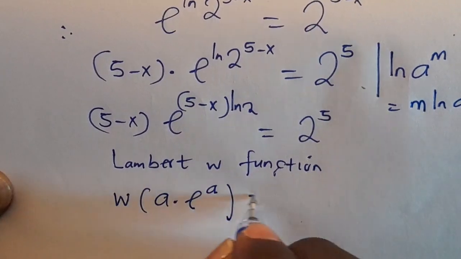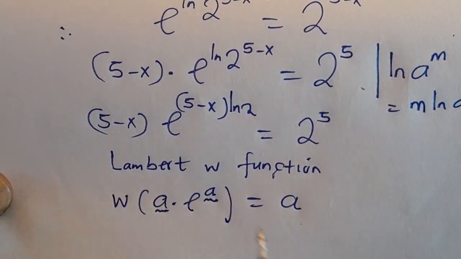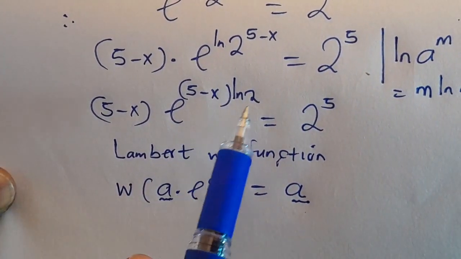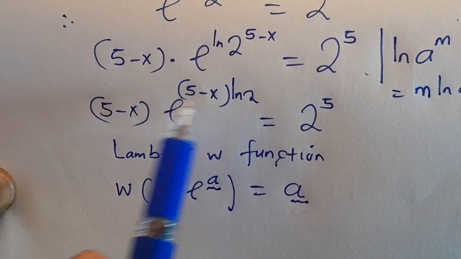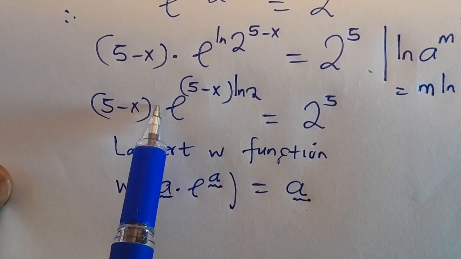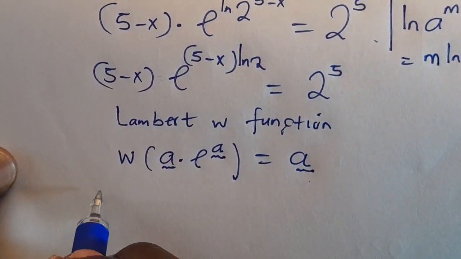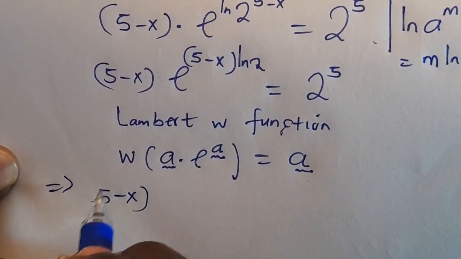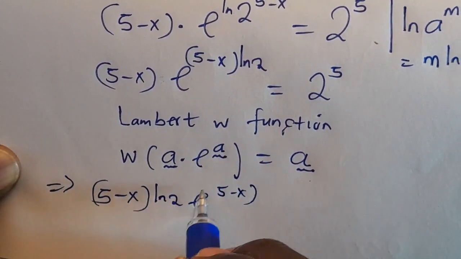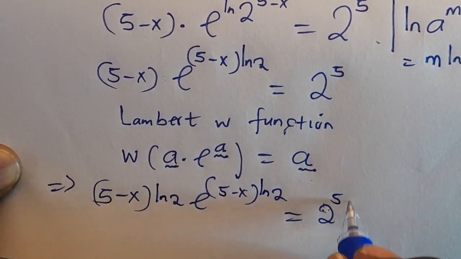to the power of a, this will give us back your a. As long as the base and the power are the same, the output will be either one. Now, by applying it here, we can see that our power is different from the base, and the difference is ln2. So we want to make sure that we have ln2 here. The moment we multiply the base by ln2 throughout the expression, we have 5 minus x, then multiply by ln2, then multiply by e to the power of 5 minus x, then ln2, equals 2 to the power of 5, then multiply by ln2.